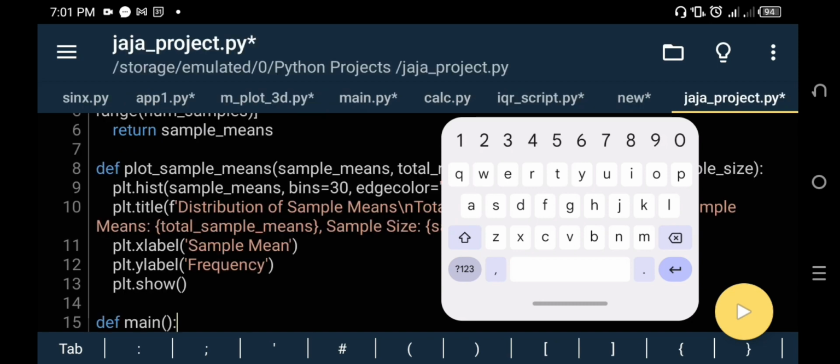I can use this app for any web development project. I can use this app for any data science project. I can use this app for any cybersecurity project. Name them. So for any basic Python project, I can use this app to write the code and it works well for me. So let's head to the Play Store and download this app right away.